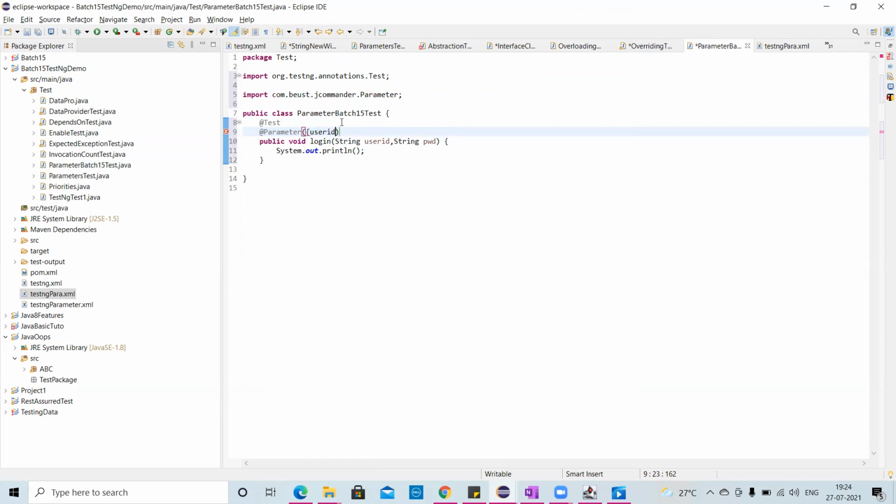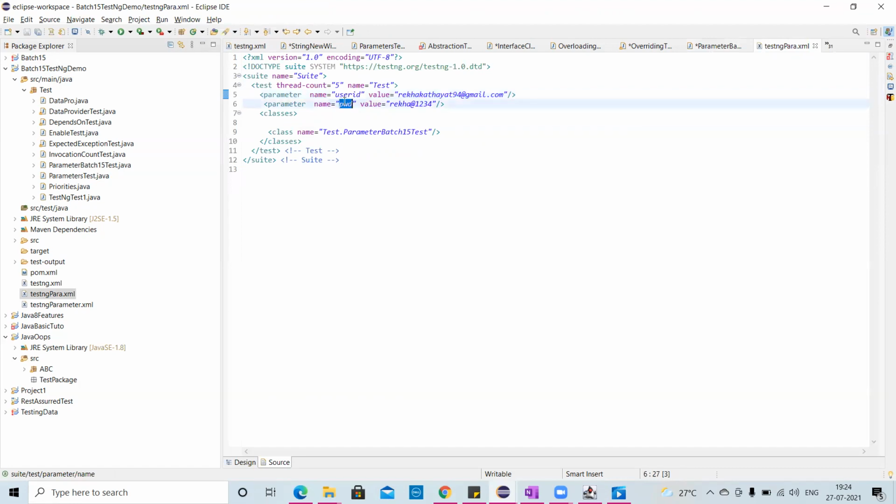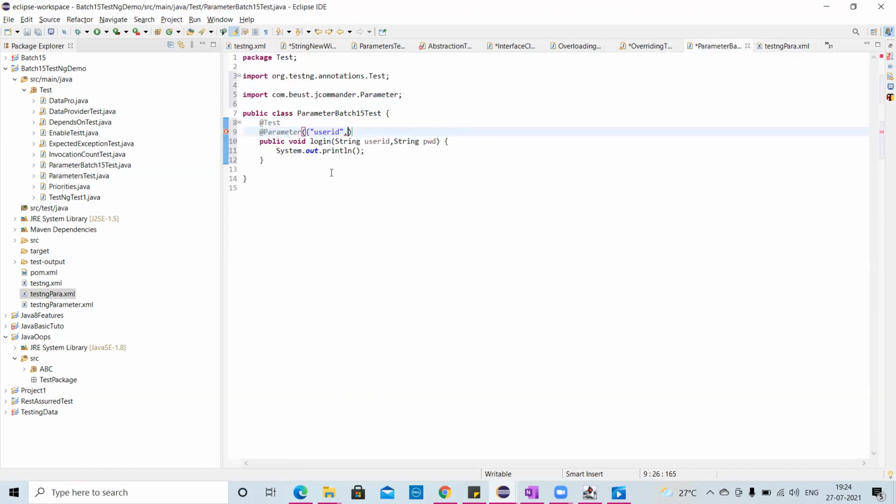Double quote, I have taken the value, then comma, then password. I'll go to this and copy it as it is. Then double quote, value. Done, right? I'll close this bracket. Then I have read my user ID and password.